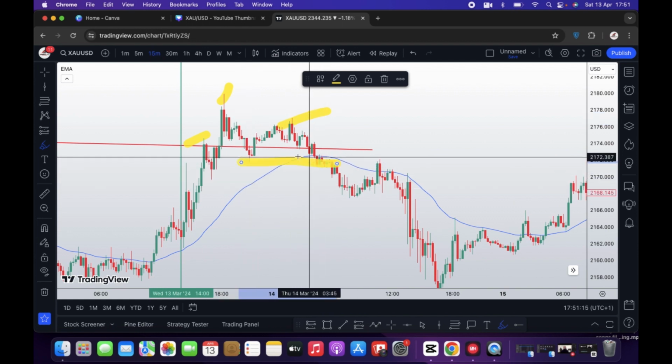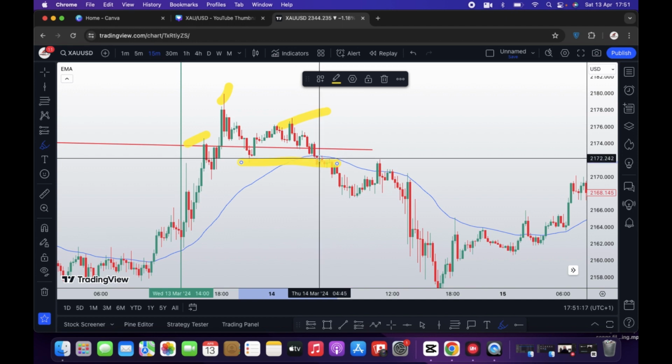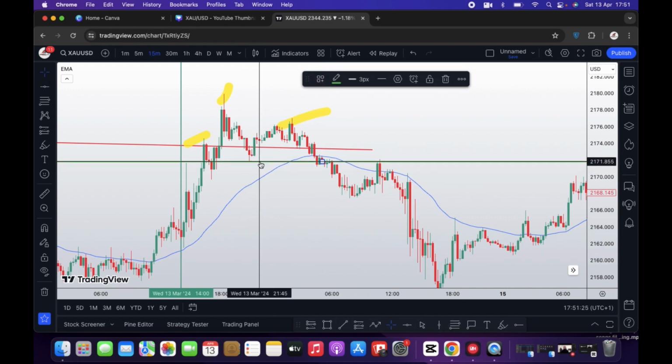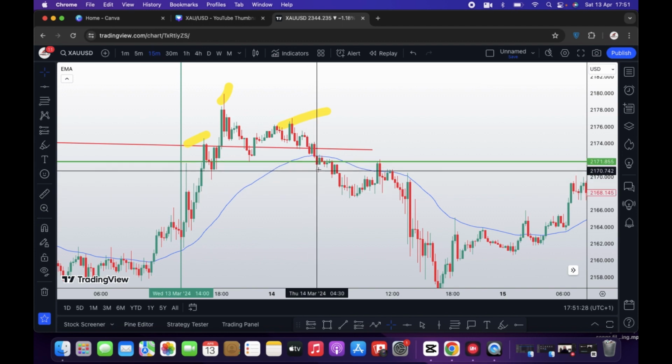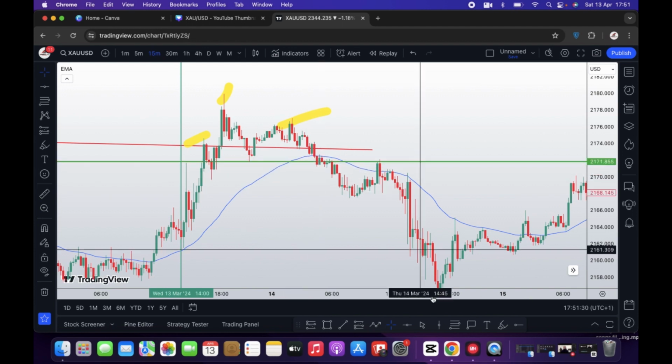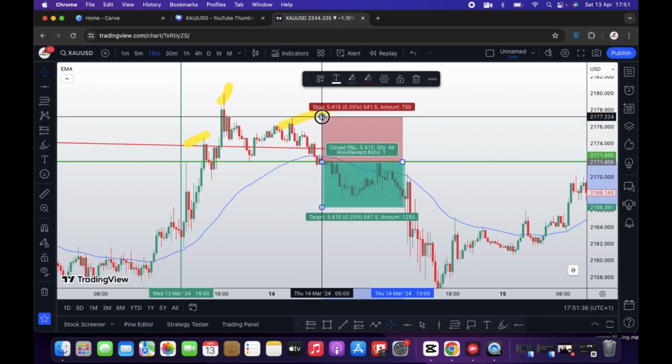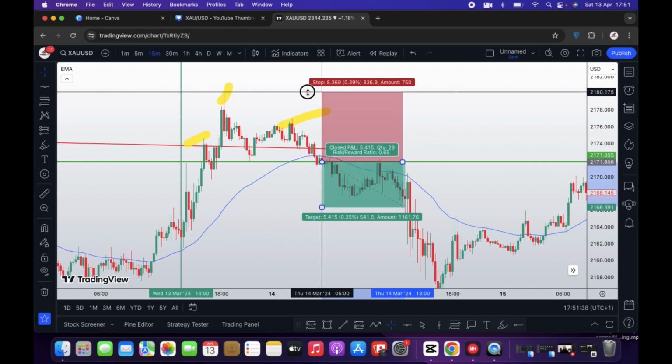Market takes it out and retests. You are selling at this point. This particular sell, I took this sell on gold, which I know very well. I took this sell because I know I'll miss the trade otherwise. It broke it here and retested. Your entry should be here. And your stop loss level, you can choose wherever you want to put your stop loss. Maybe here or here. It depends where you want to set your stop loss.